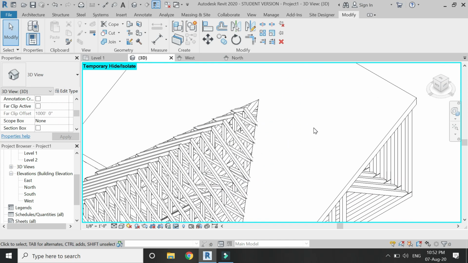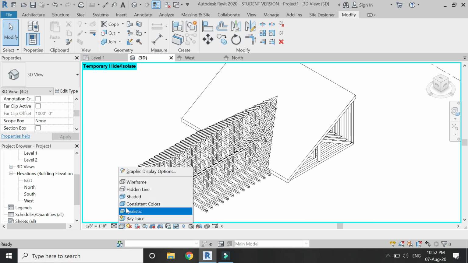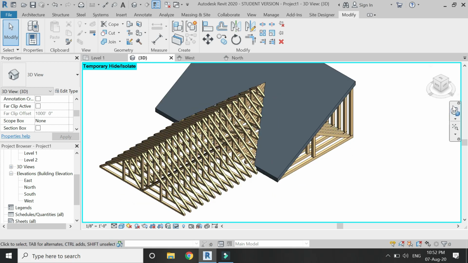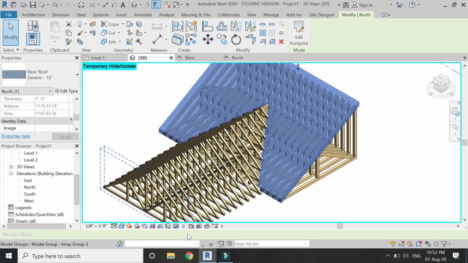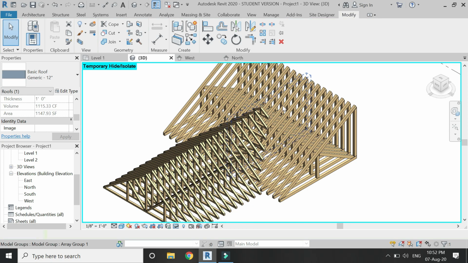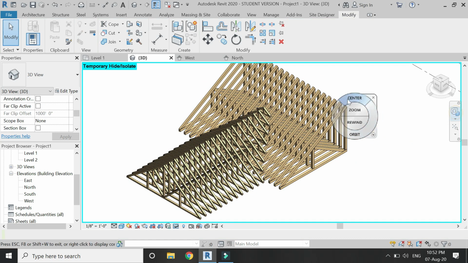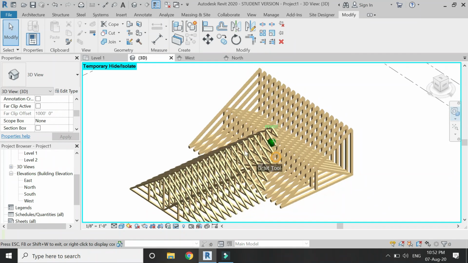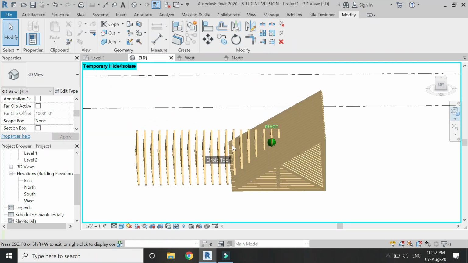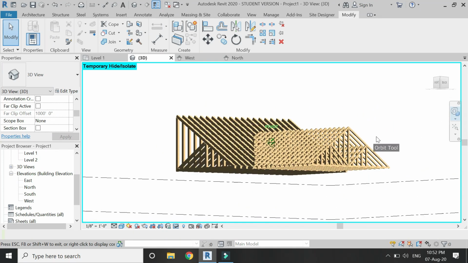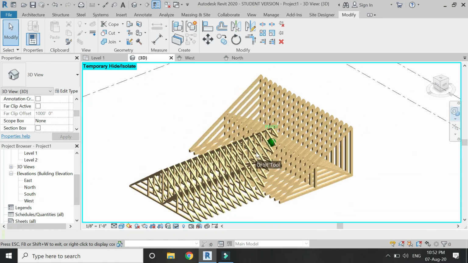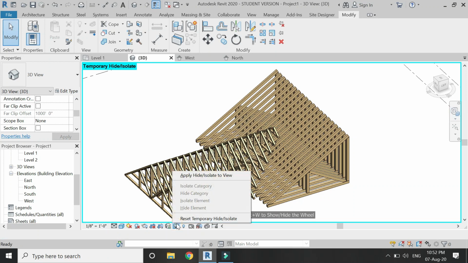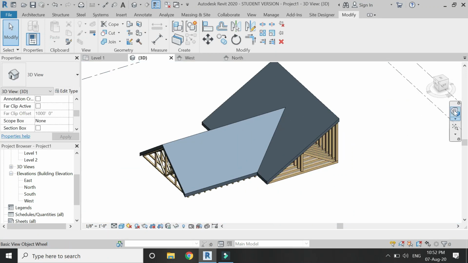And you can see how easy it is to place these trusses under a pitched roof in Revit, and you don't need to do much of an exercise for it. It is very simple. You just need to change the span and the height, and then move it with the help of the move command. And also it is very easy to create a truss family in that structural trusses template file. You just need to place the lines, and the truss will automatically be created.